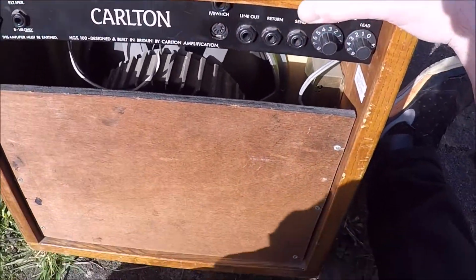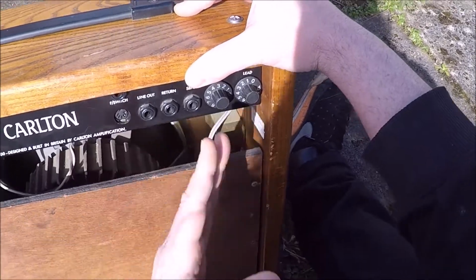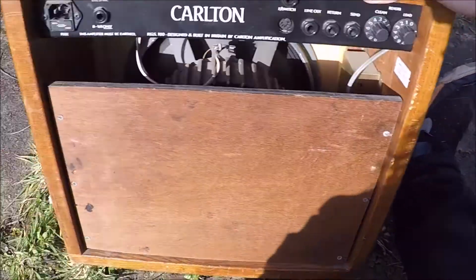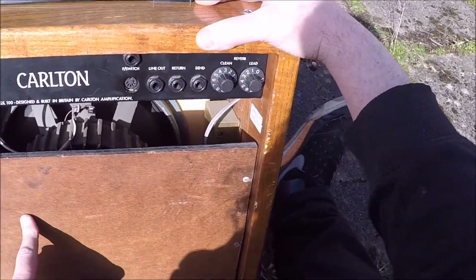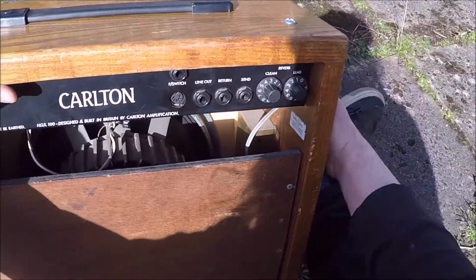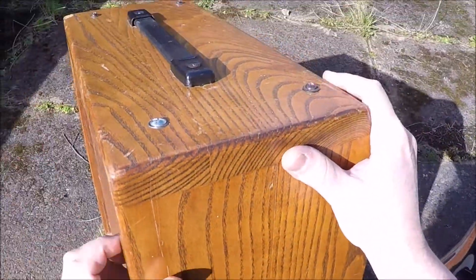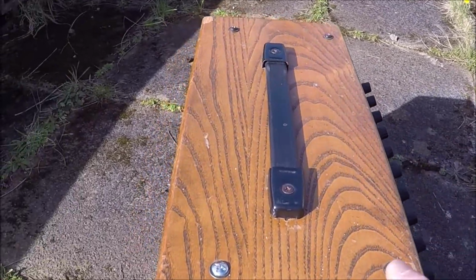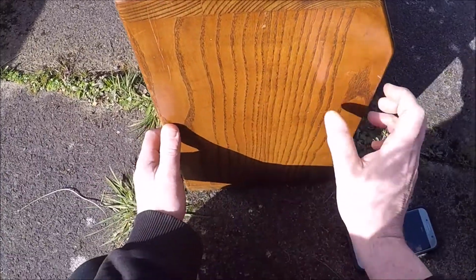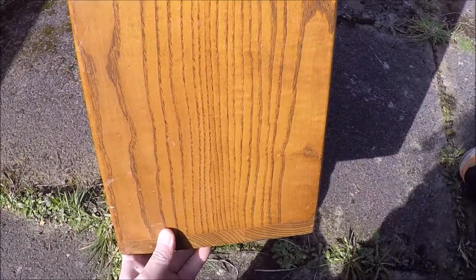I should probably have taken the back off actually. And there, sitting vertically, is that normal? This piece of wood just looks like someone's put it on themselves. I don't think this is an original piece of wood. So again, the wood it's made of is just awesome. Oh, it's two piece. Why is it two piece in the front? No, it's not. It's two piece side as well. It's a split down the middle, isn't it? See, it's not pure tone wood.